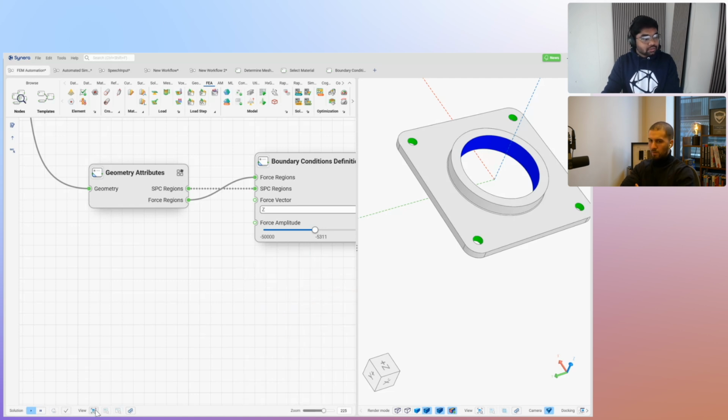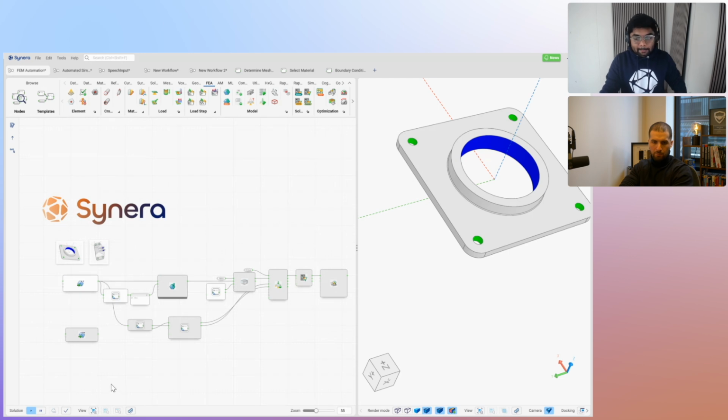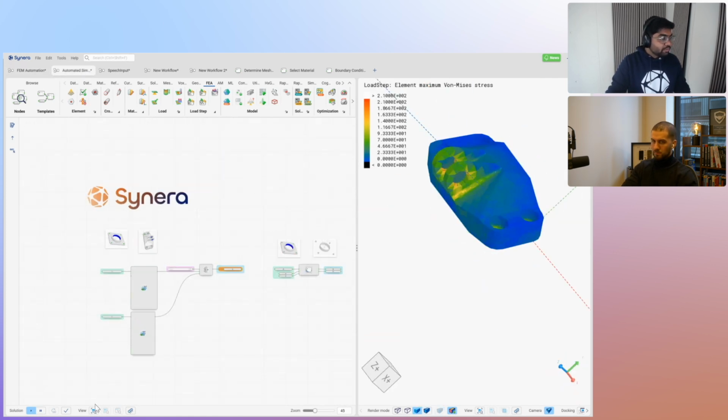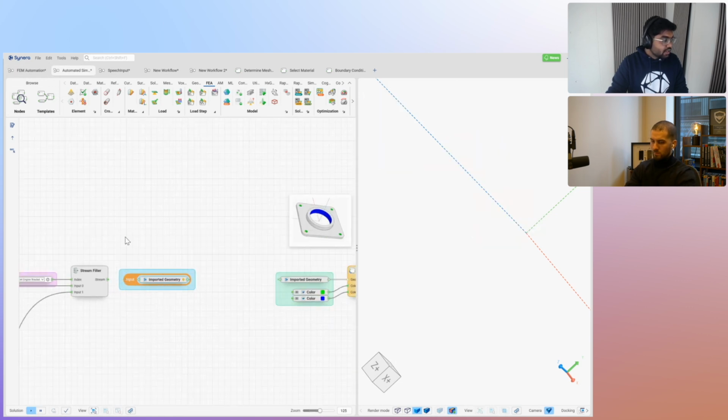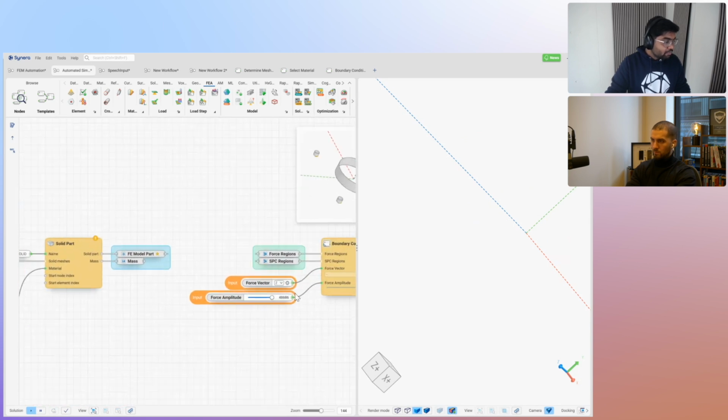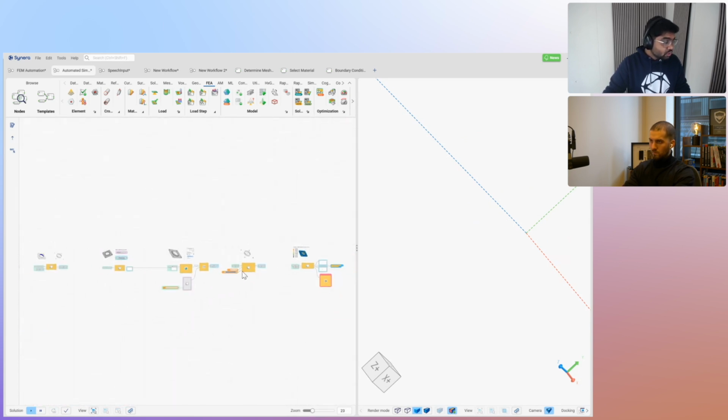Perfect. Okay. Could you please elaborate on how Synera overcomes the limitations of CAD-embedded FEA tools by providing designers with expert functions, ultimately enhancing design quality? Yeah, definitely. One is making use of these templates to develop the workflow from scratch. On the other side, one can make use of this workflow that we just developed in a few minutes. One can create it as generic as possible, like I said here, and create the inputs and outputs one has to give to perform the simulation.